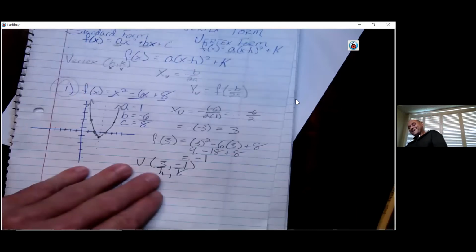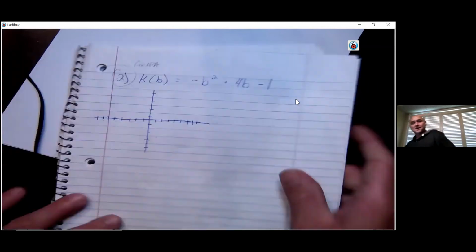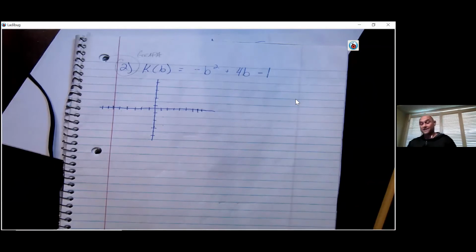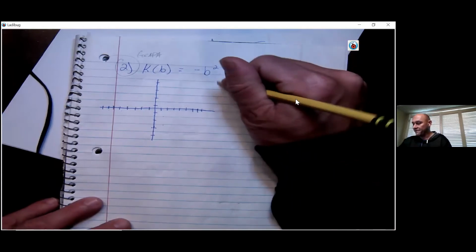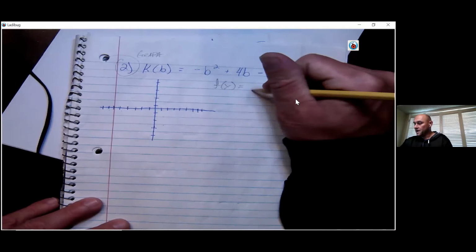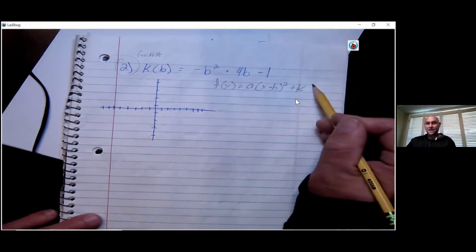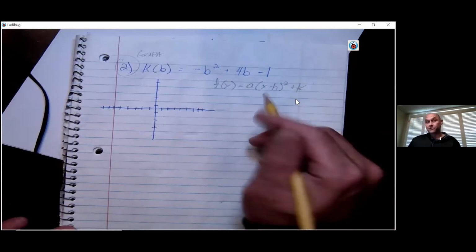All right, and now we keep going. Okay, number 2. I showed you guys the algebraic way to find the vertex and put that into vertex form. Now I'm going to do the super easy way for you. Again, I want to put this in the form f of x equals a(x minus h) squared plus k, where h and k are the x and y values of the vertex. So really, I only need to know 2 things to put this into vertex form.